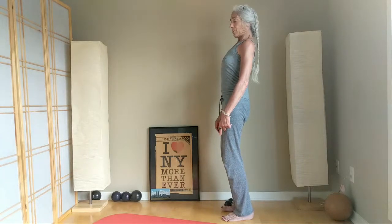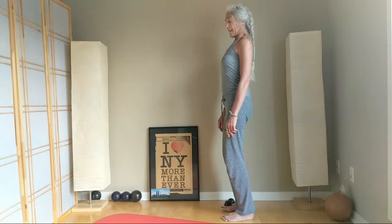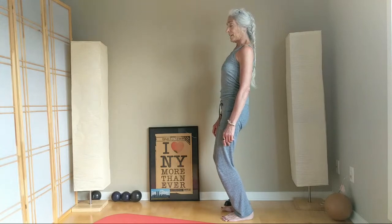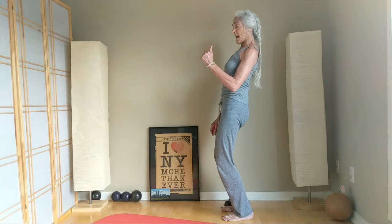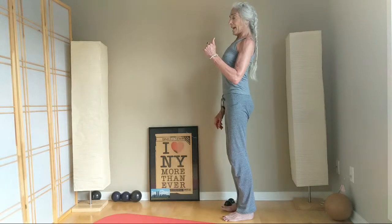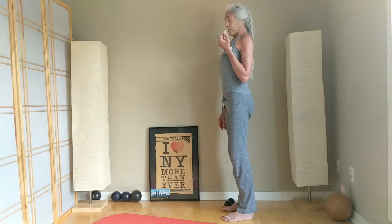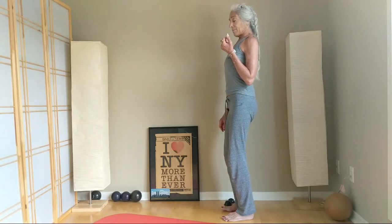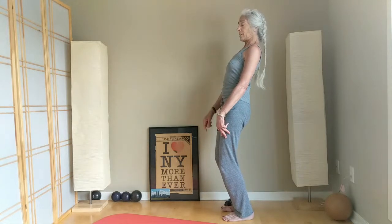And inhale, push down, lift and lengthen up. And do it again. Exhale, bend your knee, bring your body weight down. And inhale, push down with that heel to engage those buttocks, to lift and lengthen up. And one more, exhale, bend your knee, come down, lean back, get your weight in your heel.